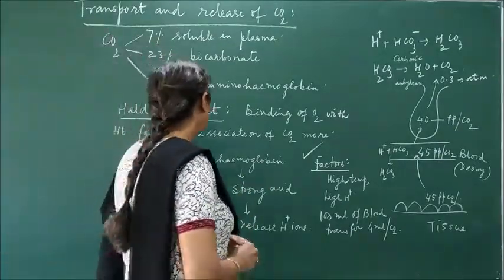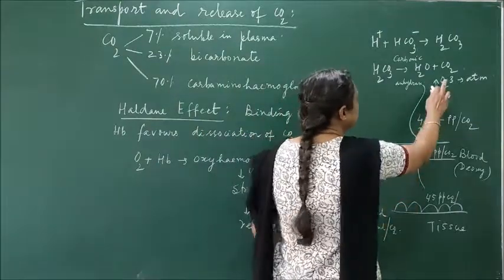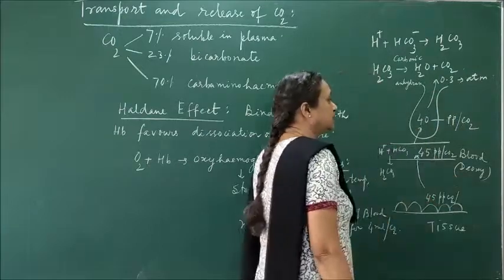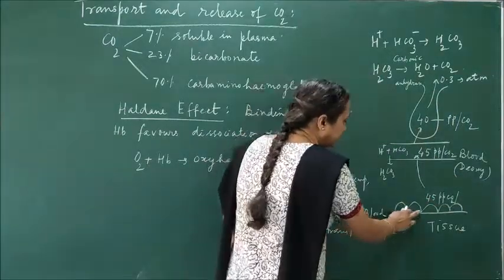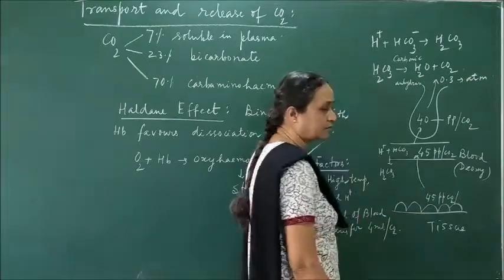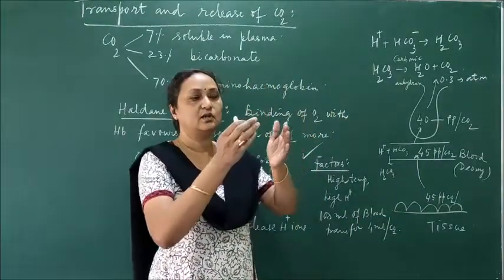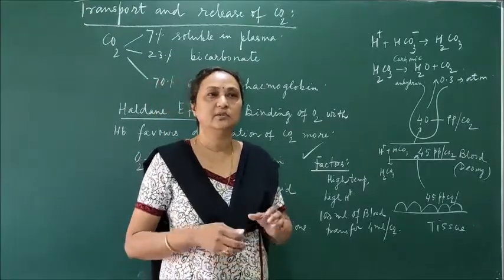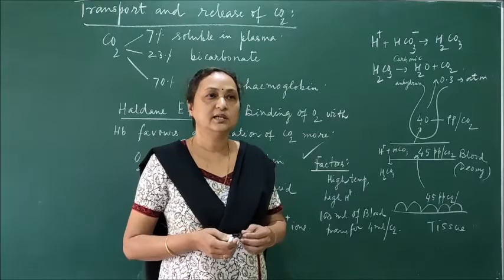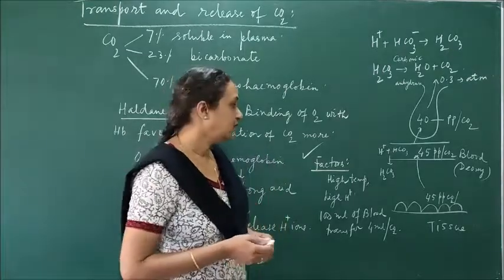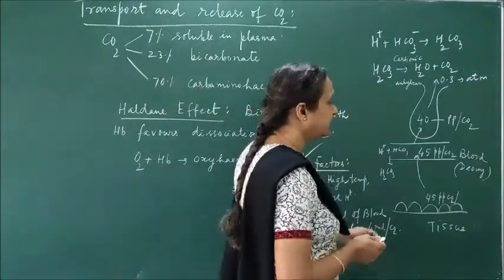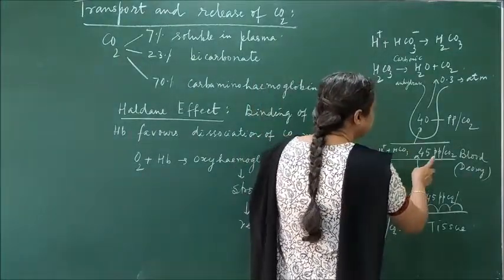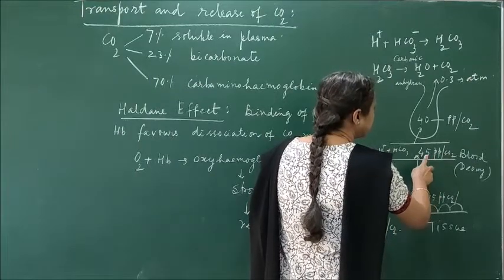Now here you see, this is atmosphere. Atmosphere has only 0.3% of carbon dioxide, and when the blood comes to tissue, because oxygen which is bound to hemoglobin is brought to tissue. In tissue or the living cell, you can find out the metabolism is taking place. After metabolic reaction, carbon dioxide is liberated. Then the carbon dioxide combines with hemoglobin. And in the blood, you can find out the partial pressure of the carbon dioxide, that is 45.